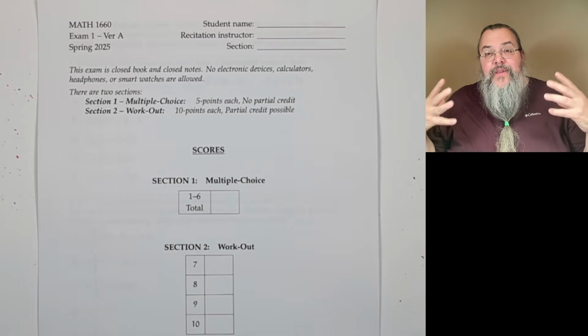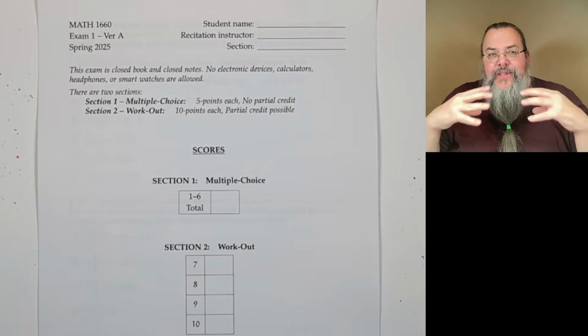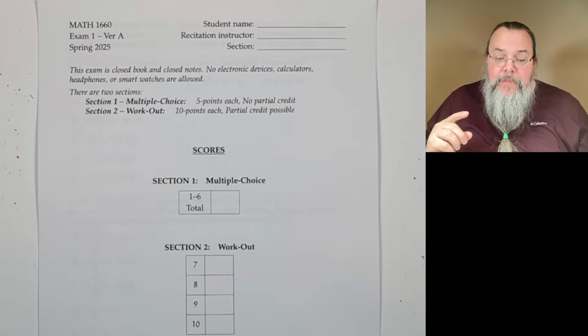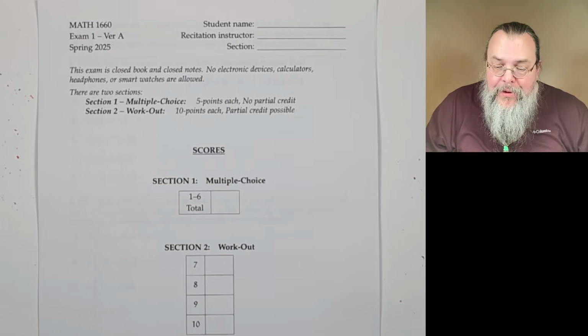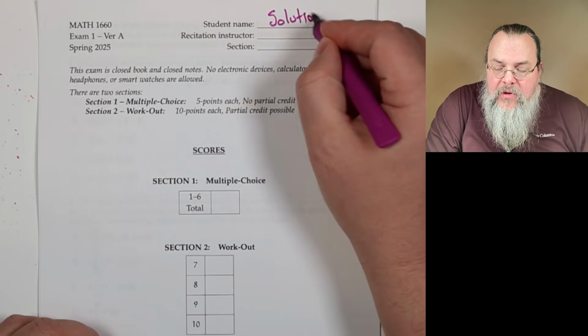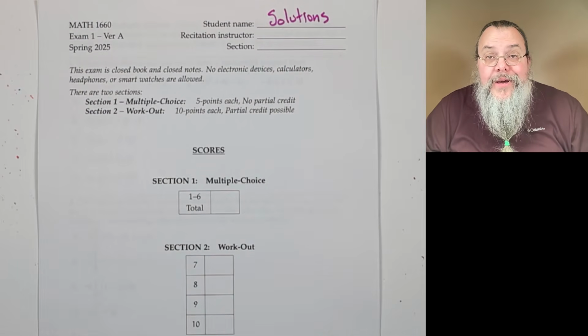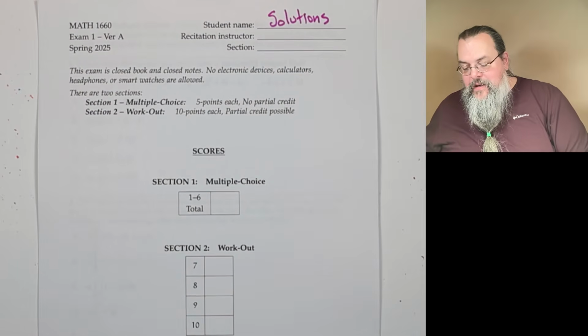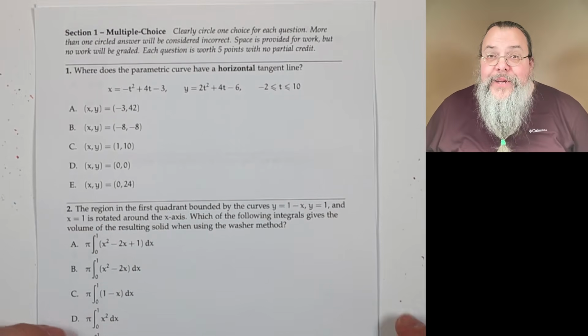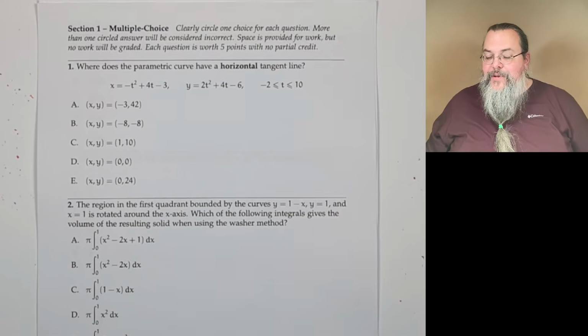A lot of this will be saying, hey, do we understand how to set things up? Now, as always, make sure we put our name on it because we want credit for our work. And so, with that, we're ready to begin. We'll start off with our multiple choice. We just have to find the right answer, right? That's all we have to do.